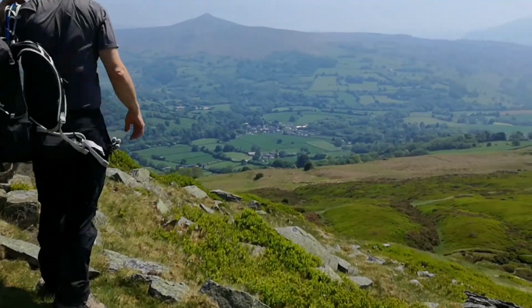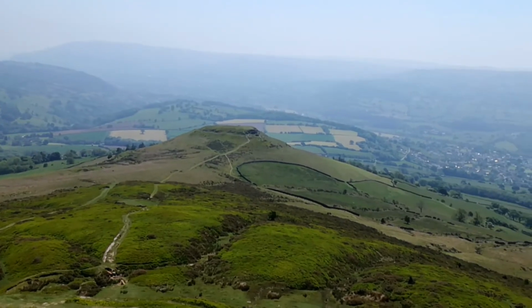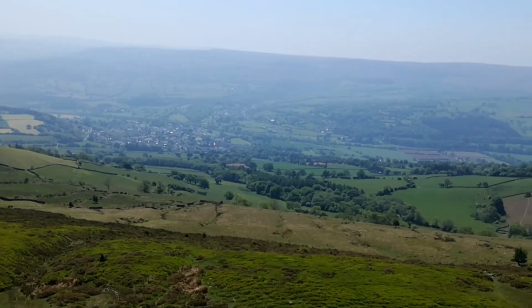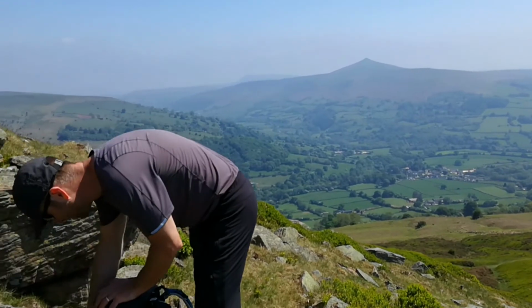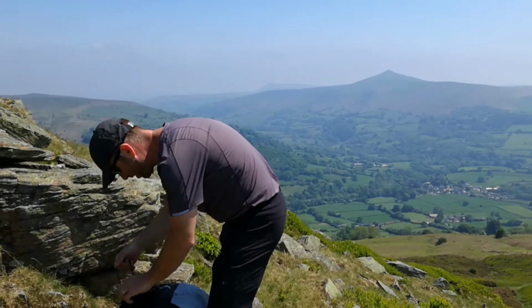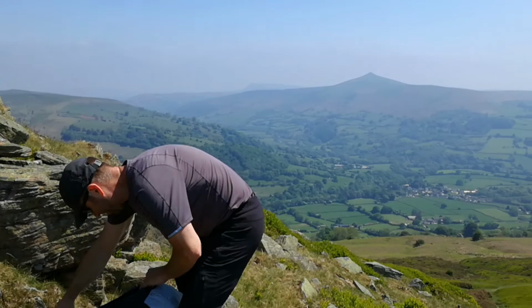Then what we can do then, mate, as we're eating lunch, we can admire our 5th and final summit of the day. And what better place than this rock? Oh, you've even found me a flat table. Wow. But they come up here, Table Mountain. That's why it's called Table Mountain.